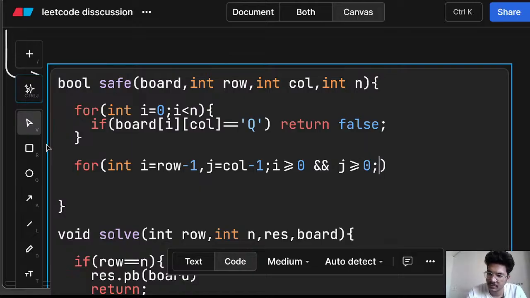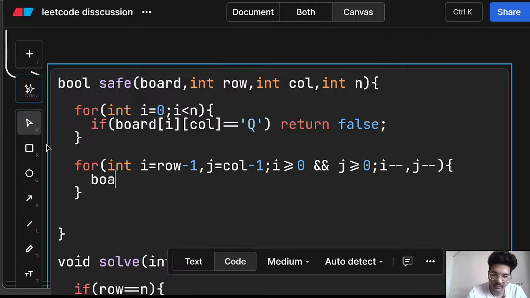Okay, after that i minus minus comma j minus minus. In this case we also have to check if board of i comma j is equal to queen. So in this case we have to return false.